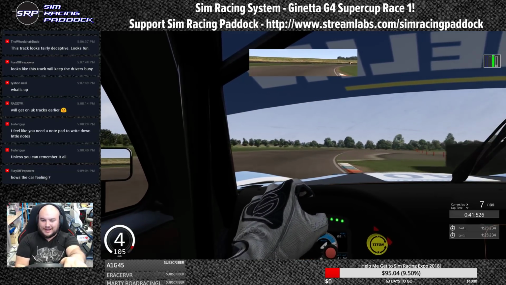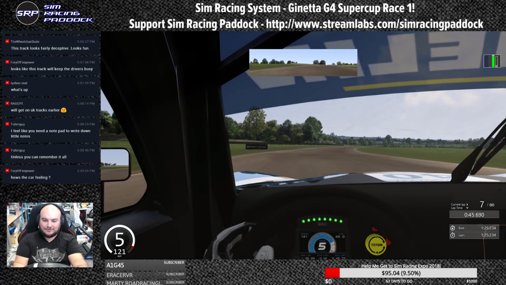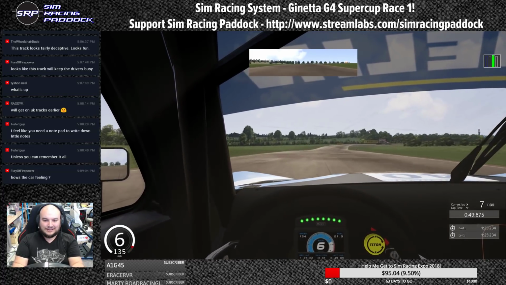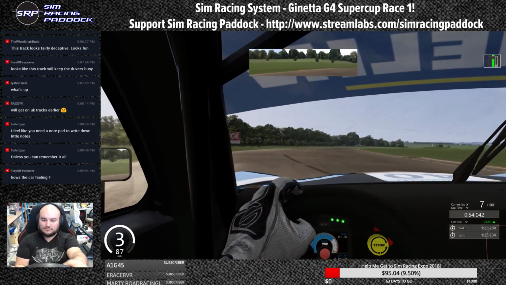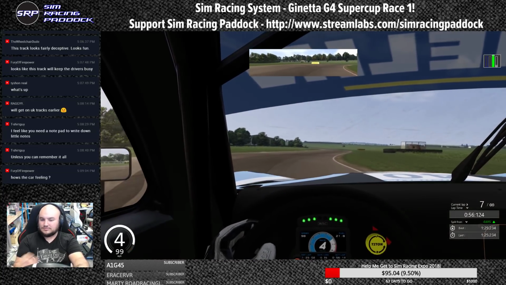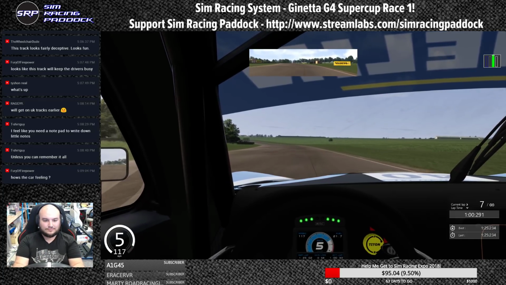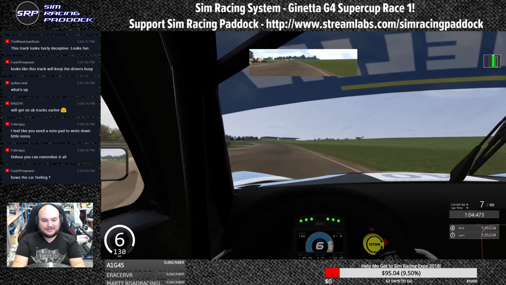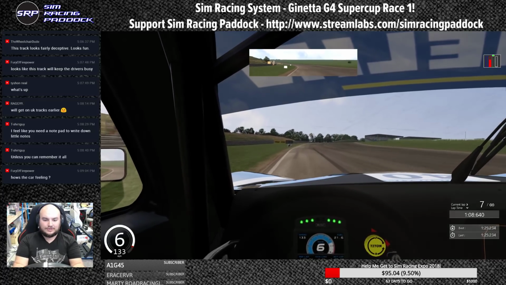This car feels great. I love the balance of this car. And it's just the right balance of speed and handling and braking. I might lose a bit of speed there. This feels like an easy track to learn, but tough to master. So let's brake at the 100. All right.